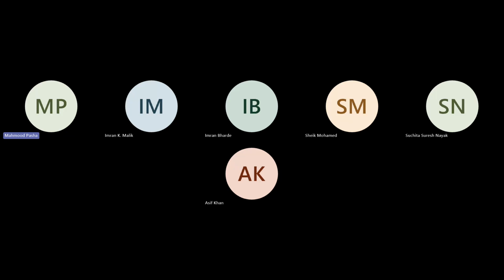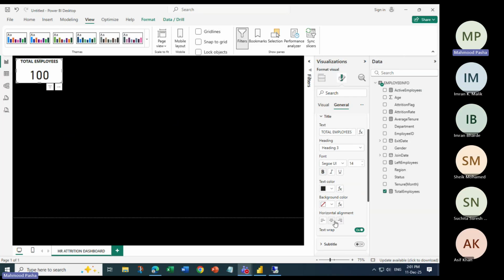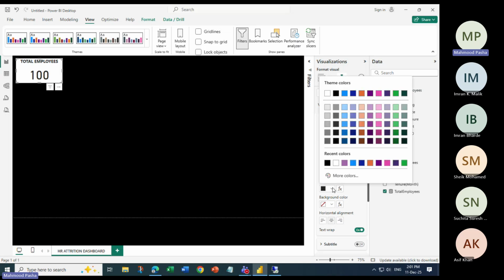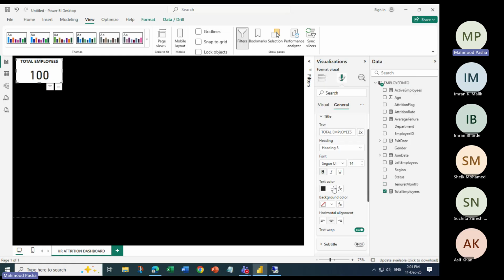Title, and how to apply the title as well as the heading, and how to align it to center. Okay. And then the text color, currently it is black. If you are all using the same background color, if you're following the same color and everything as it is, you can change accordingly. I'm changing the text color to white. Okay, the title text color to white.